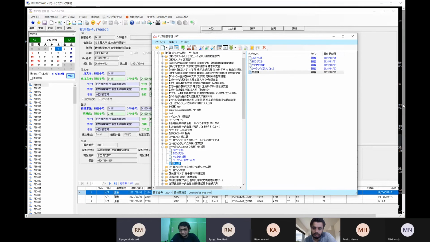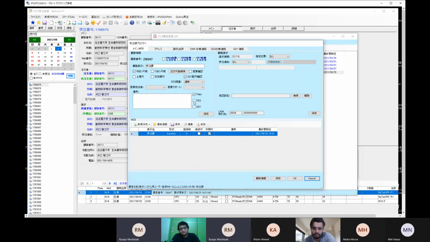understood. So each product has its own application to process an order: oligo, sequencing, GSY, and stock items. But there is no centralized location, right, Rivo? No centralized.